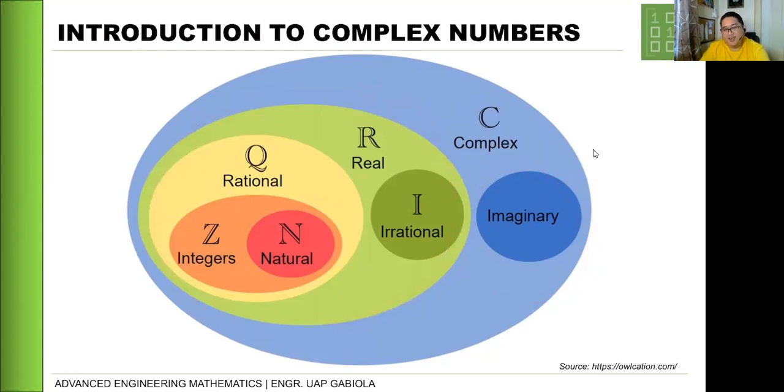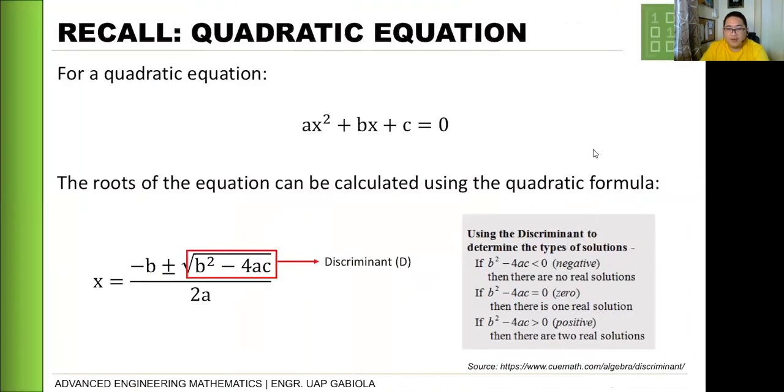Imaginary lang siya. Okay? So let's recall muna yung sa quadratic equation natin. So I hope you can still remember this equation. So we have a standard form ng quadratic equation. Ang formula ay ax squared plus bx plus c is equals to 0. So ang isang solution daw para makuha natin yung root o yung value ng x, kung paano natin siya pwede i-factor, is to use yung quadratic formula na tinatawag natin, no?